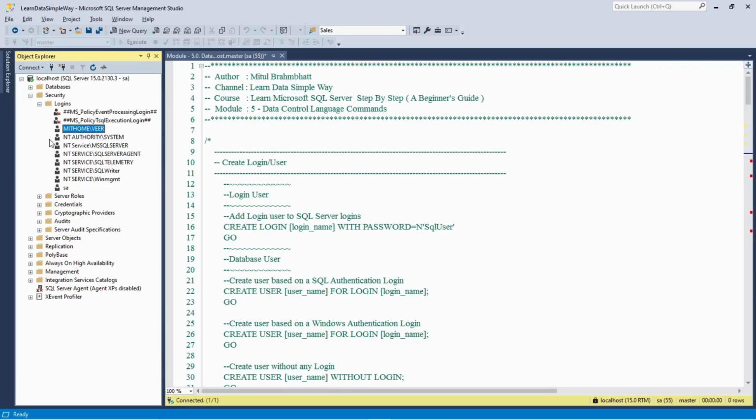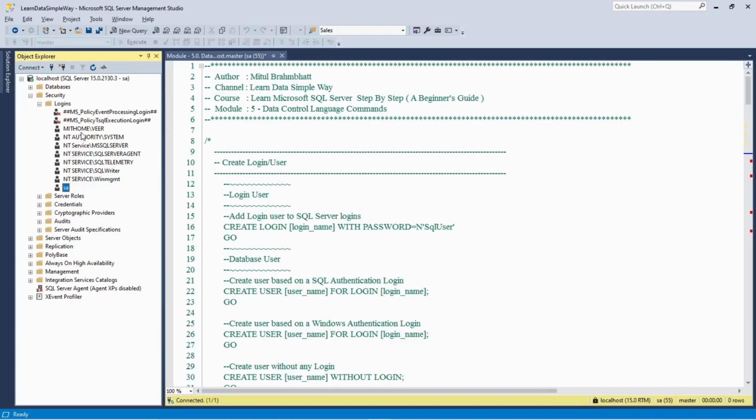That is the Windows authentication username. Likewise, this is a SQL Server administrator. These two are the standard users provided by the SQL Server only. We don't need to create both of these.